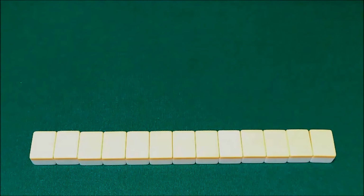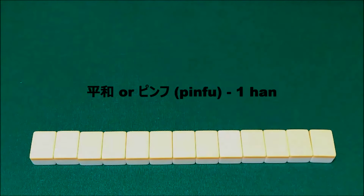In this video, we will be talking about one yaku. This yaku is very common and easy to make, but it has a lot of conditions attached to it, and that's why it gets its own video. The yaku we will be talking about today is Pinfu.